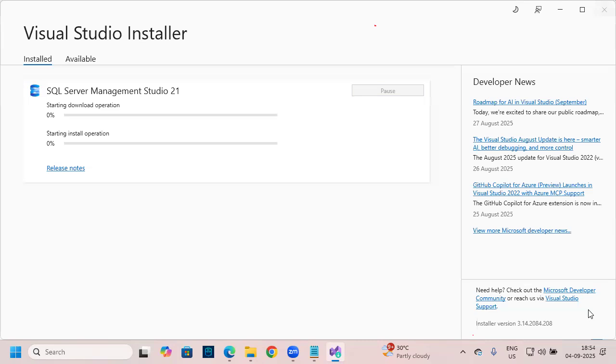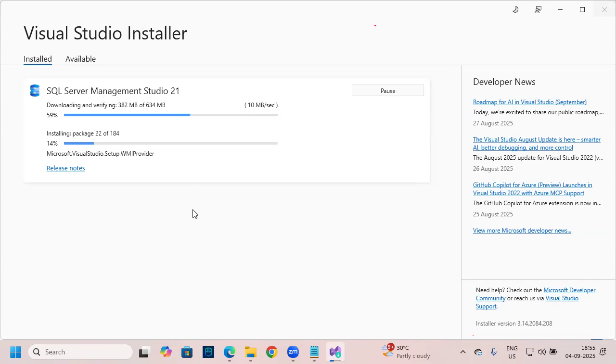When I click on install, now it is going to download the SSMS window and then it is going to install it. Both will be done parallelly now. So if you want to install SSMS, first we need to have Visual Studio. Without Visual Studio, it is not possible to install SSMS now. Visual Studio is mandatory. But in the previous versions, there was no Visual Studio. So I'm downloading the SSMS. Meanwhile, I'm installing it parallelly. Let it download and install, guys. It will take some time. It will be around, I think, 2 GB. More than 2 GB it is. Not 2 GB. I think it is 634 MB.